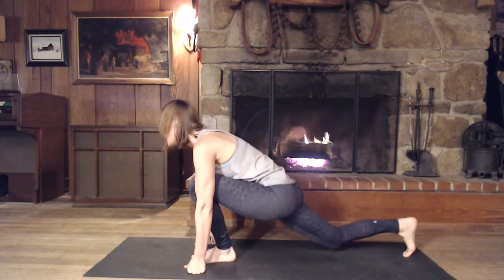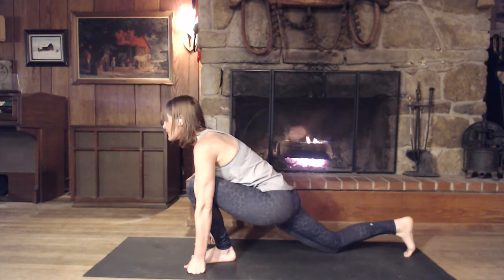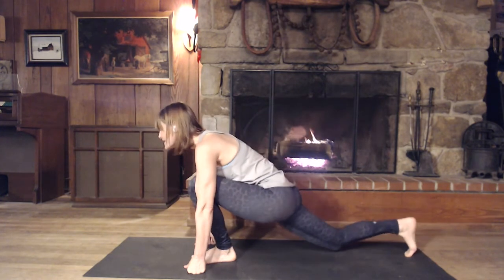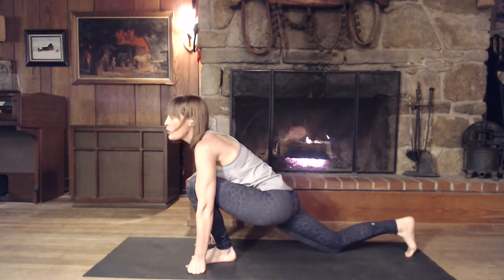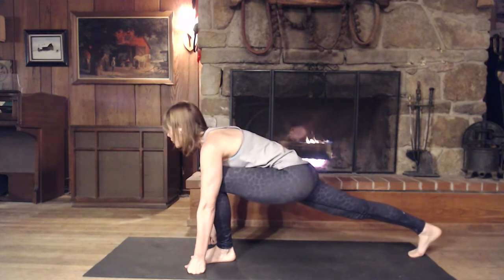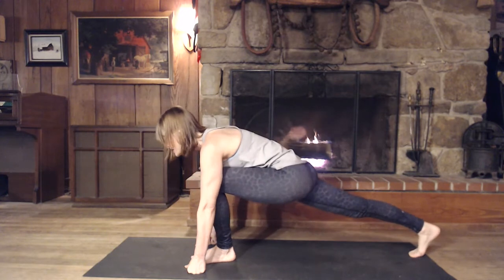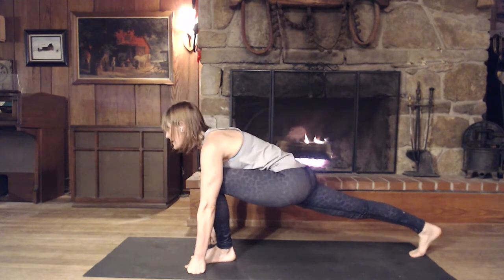Extend, opening up. You'll also notice that if you're really able to tuck that back toe under, this also helps to improve that forefoot flexion of the back foot, getting some range of motion on the big toe, depending on what your foot mobility is like. I personally think foot mobility is so important. As we get older, feet tend to get rigid, and that is just not a happy place to be. So exercises like this really help, opening up that hip flexor.